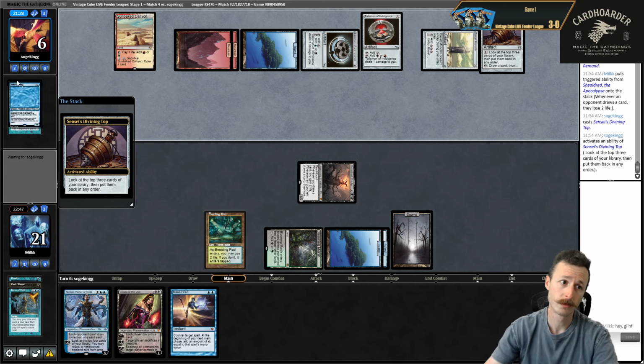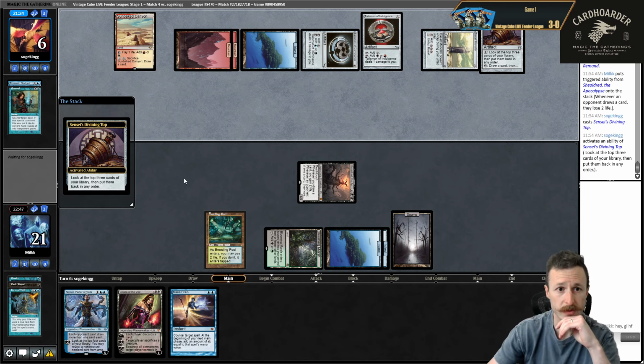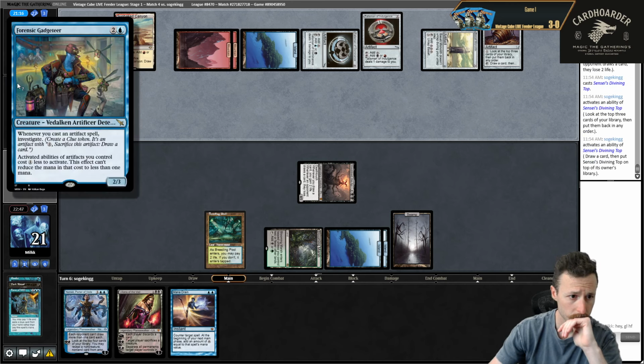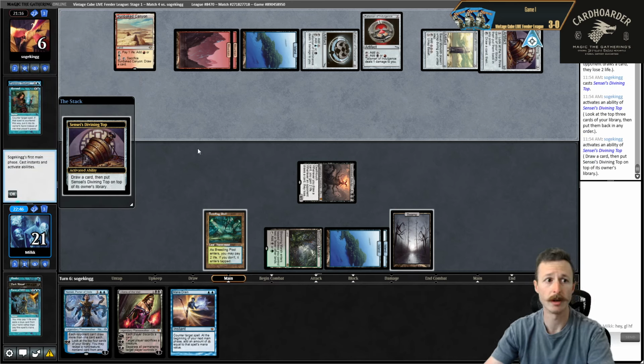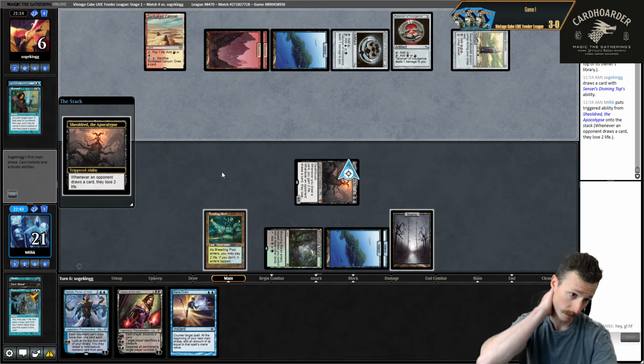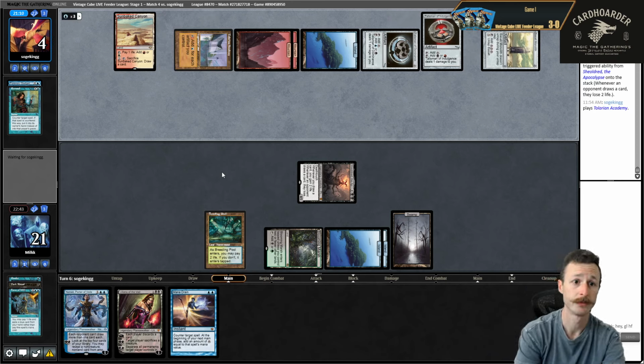Okay, so we know one really powerful thing they have. They could have Zerta in their deck as well. So they could be a Basalt Monolith combo deck. Drawing a card, going to 4. Okay. Tolarian Academy.